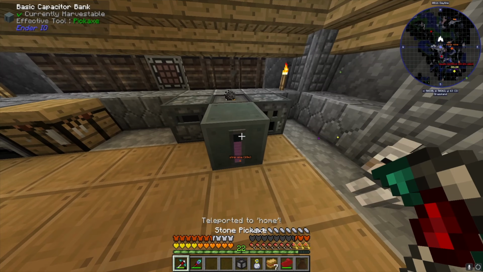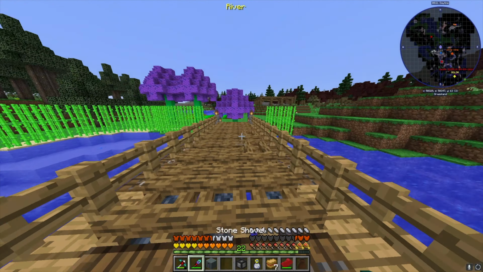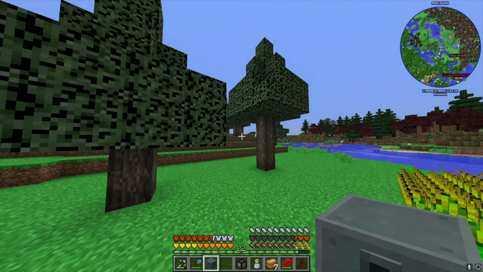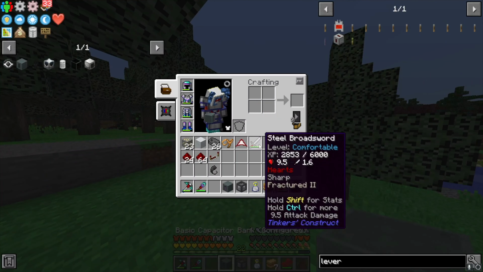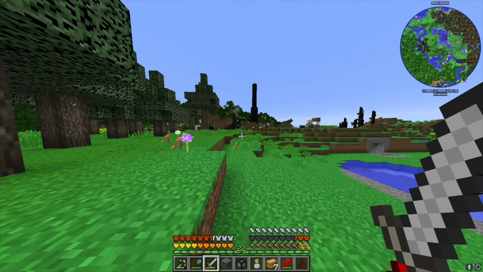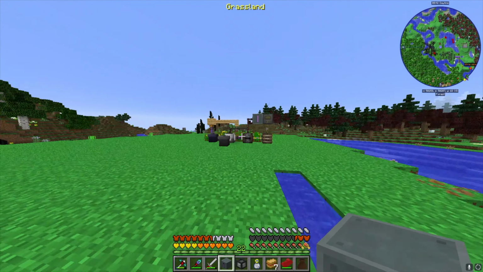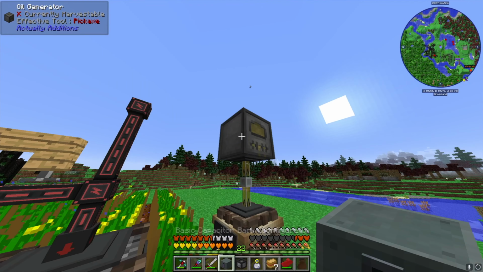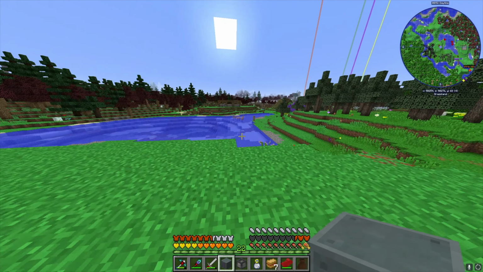So I built a spare battery here, and it's almost fully charged, but I want to have it fully charged, not almost fully charged. So we'll just replace this one with the one at the power generation station, and this one will just passively charge over time. Okay, so we break this, and place this one. Cool, yeah, and that's getting a lot of power.